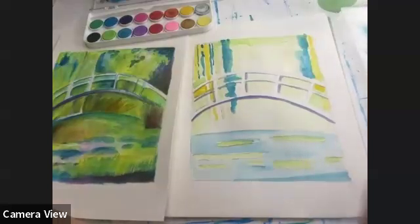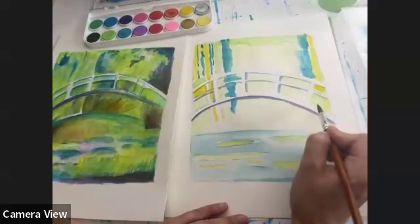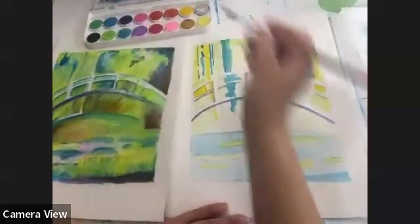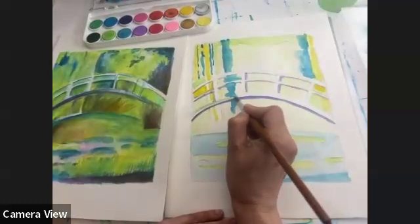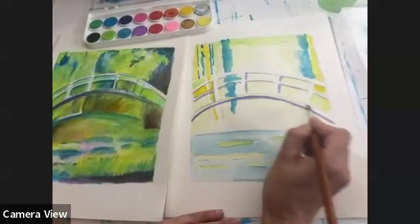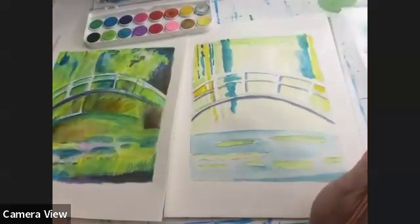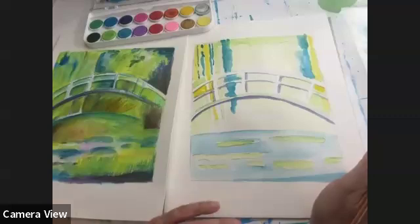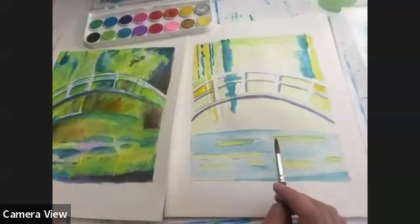And then you're going to wash your brush because we're going to add a little bit of blue and green to the bottom portion of this part of the bridge. So we're going to go back in with our yellow green. And we're actually going to go on the bridge. And it's very lightly though, very light green on the bottom portion here, right above the purple. Okay, so we're going to leave the bridge alone for now, and we're going to go back to the water.